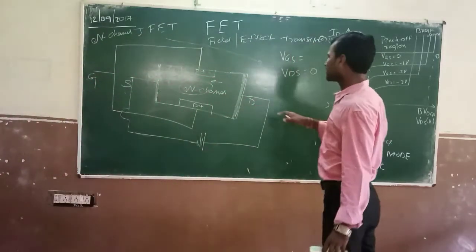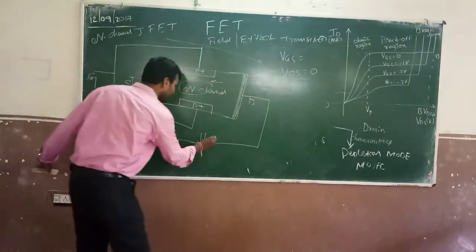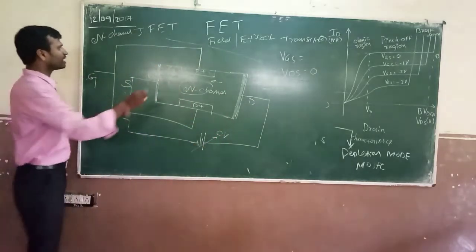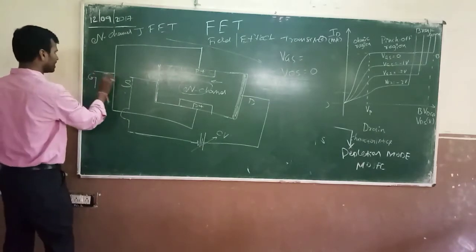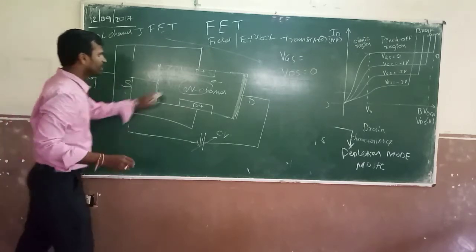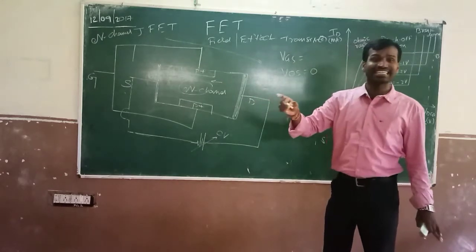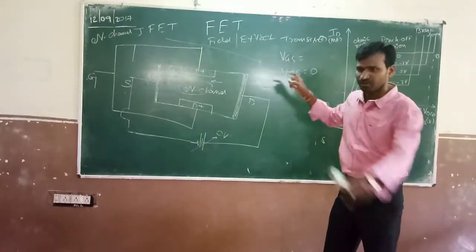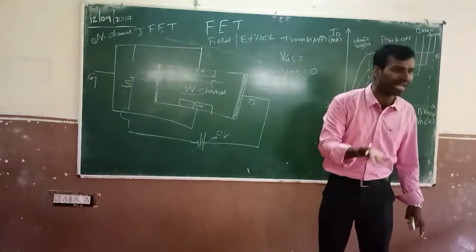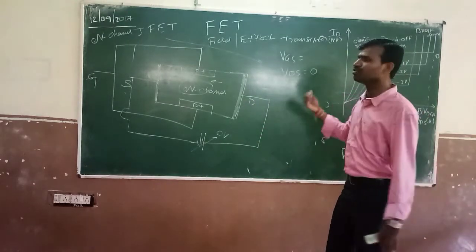Come to VDS. What is this VDS? This is one terminal and this is another terminal. Now I want VGS. VGS is decreased from 0 — that means we can apply reverse bias, or reverse voltage, or negative voltage. Decreased from 0 is nothing but we can apply reverse bias. Here we can connect reverse bias. This P-type is connected to VDS negative terminal. The N-channel is connected to the positive terminal.